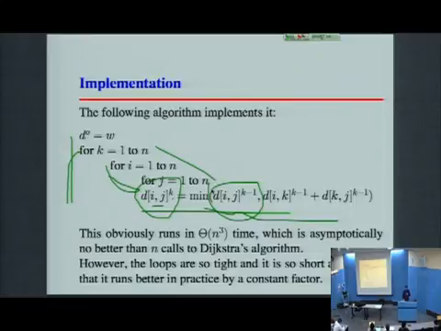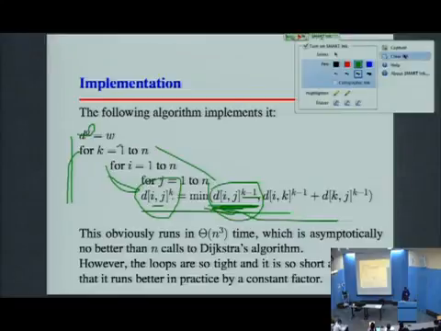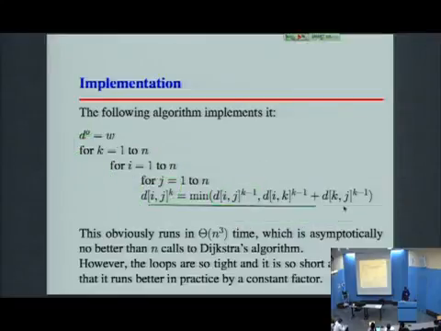Okay? Note that if I stored a matrix for this, d_ijk, right? If I have to compute this every time I need it, I'm in trouble, right? But if I have an array, an n-cubed array, once I have computed this for a small value of k, originally k equals 0, then k equals 1, 2, 3. If I store it, this recurrence relation can now be evaluated in constant time.